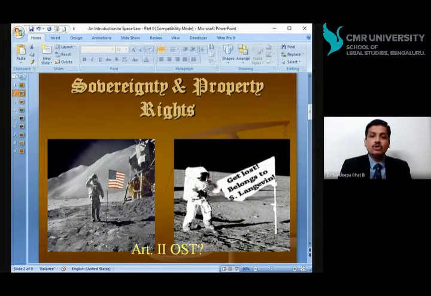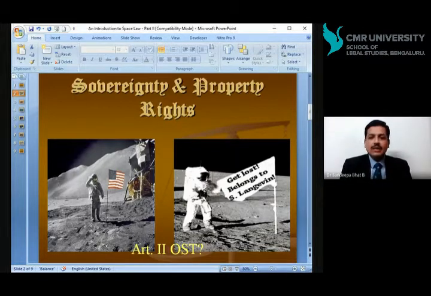Subsequently, they also placed this declaration before the UN COPUOS. But unfortunately for them, none of the states supported this proclamation. They all argued that this was contrary to Article 2 of the Outer Space Treaty. It would amount to national appropriation or claim of sovereignty, which is not permissible under Article 2 of the Outer Space Treaty. But whatever it may be, the Bogota Declaration is one of those instances which tried to threaten the very fundamental principle of absence of sovereignty in outer space and celestial bodies. Therefore, we should be careful in looking into these kinds of practices or declarations, whatever the states are putting forward.